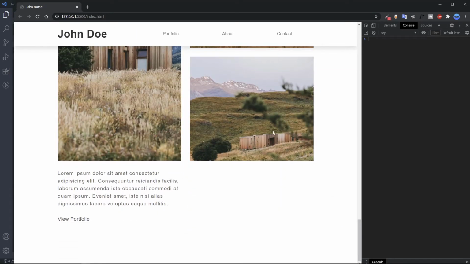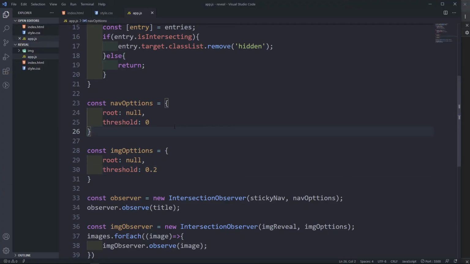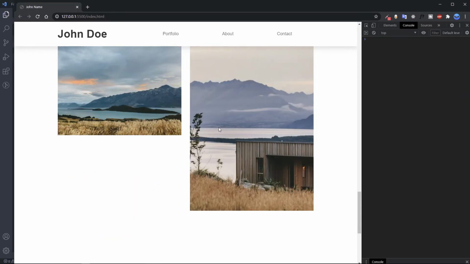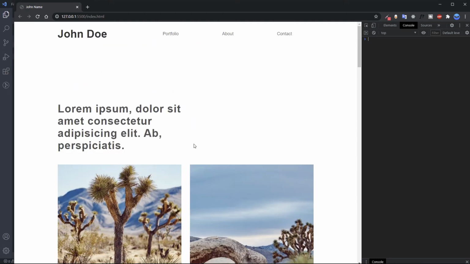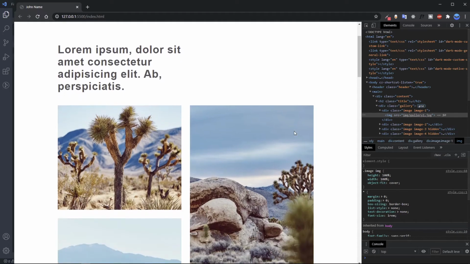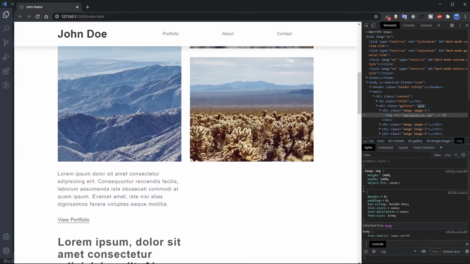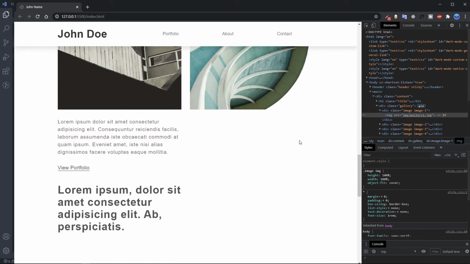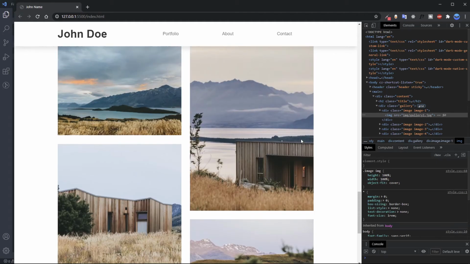So let's go to the inspect. The JavaScript is removing the hidden already. See, the hidden is applied on the images below, but once I scroll down, it's removing the hidden. Now the images are just showing.